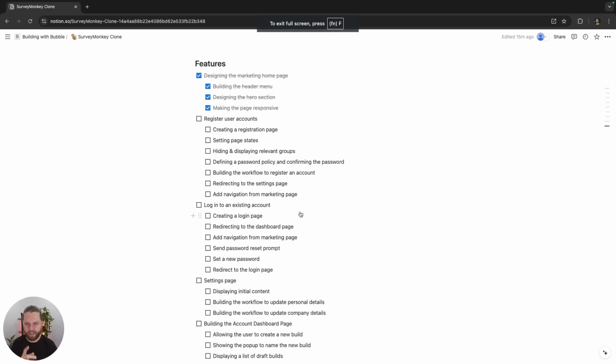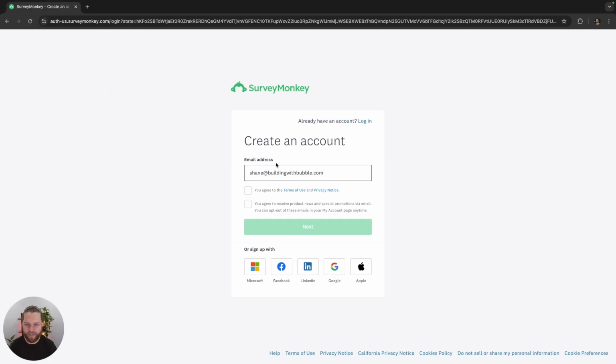So let's actually take this moment to head back. Let's see this list of features. We can first say that yes, we have created our user registration page. So let's just make sure that we tick that off just while we're here. And then you can see that the text that we want to have the user click and agree to is just saying, you agree to the terms of use and privacy notice. So let's copy this.